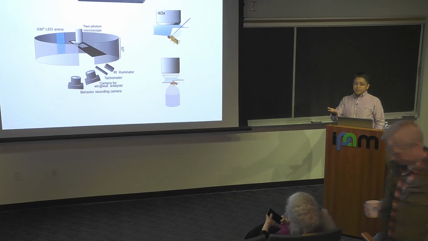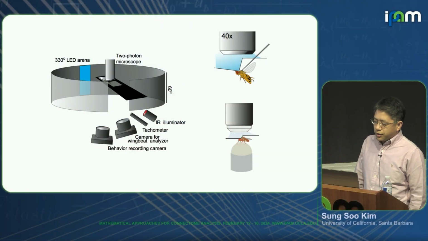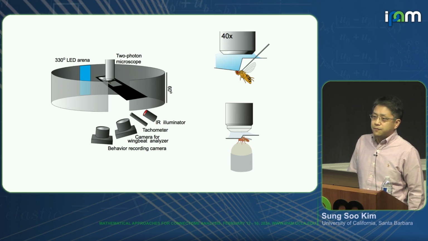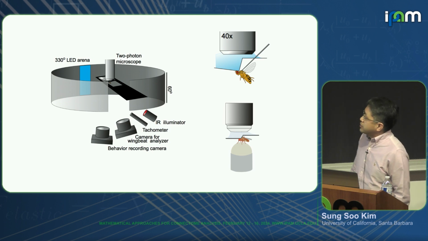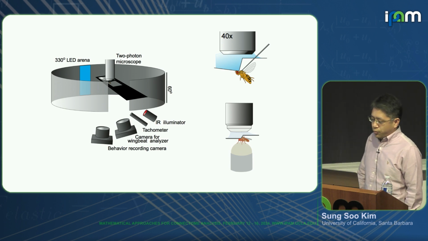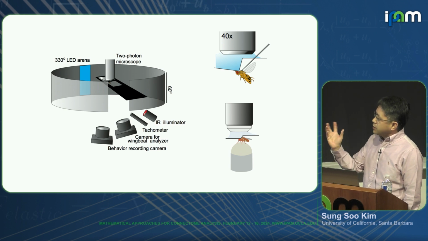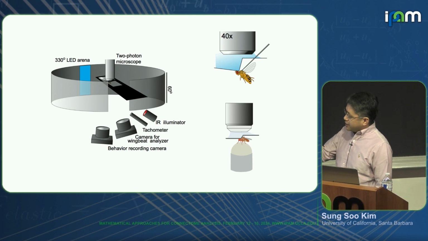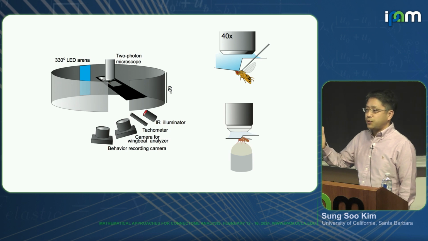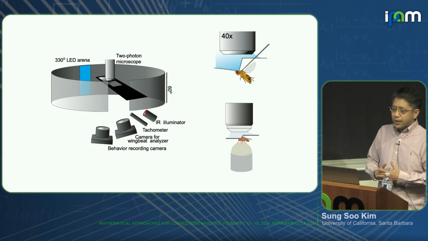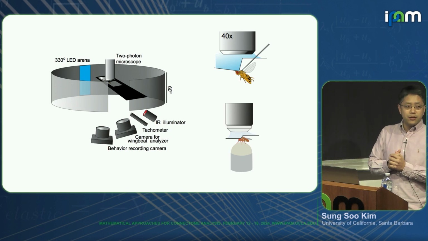Vivek already told you some of this, but we tether the fly and put her in a virtual reality arena, and she is allowed to fly or walk on an air-floated ball. When the fly is flying, we measure the difference between left and right wing beat amplitude, and when the fly is walking on a ball, we measure the rotation of the ball, to infer her intention of turning and change the visual scene to provide visual sensory feedback, to close the loop from the motor command generation to the sensory feedback. So we call it a closed loop experiment.